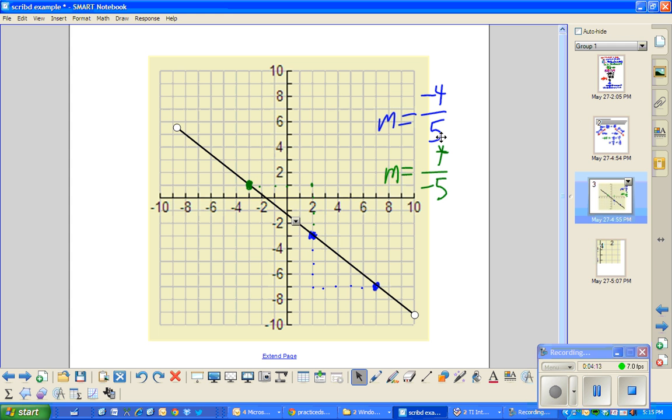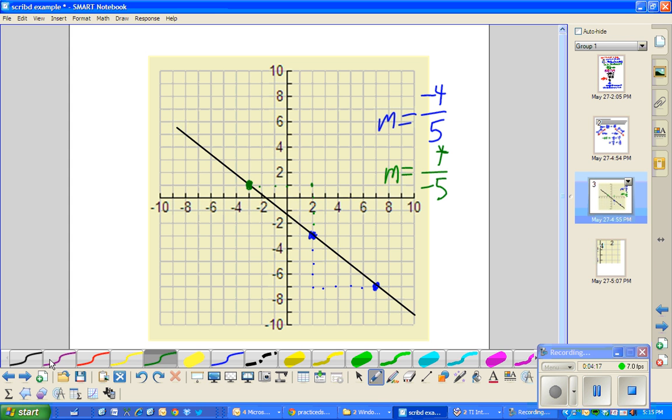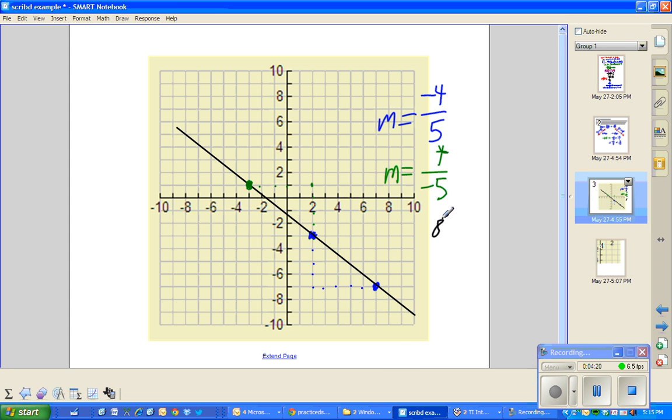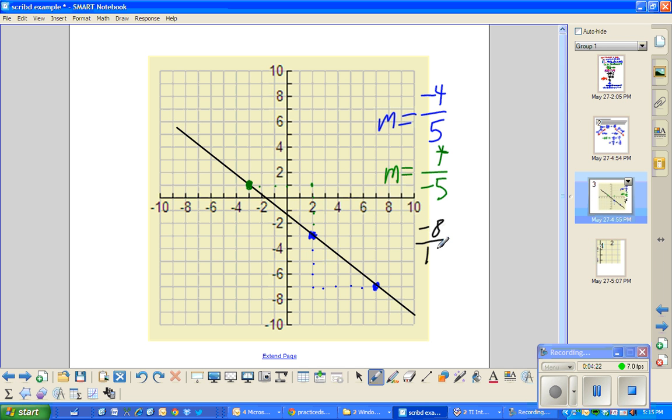So negative 4/5 and 4 over negative 5. We could also say that the original thing we had was negative 8/10. That works as well. Down 8 over 10. If you went down 8 from here, 1, 2, 3, 4, 5, 6, 7, 8. We're actually a little bit off, but you can see, though, it's going to be right on that line. Or you could say 8 over negative 10. 8 up and 10 over. It's going to be on there, too.